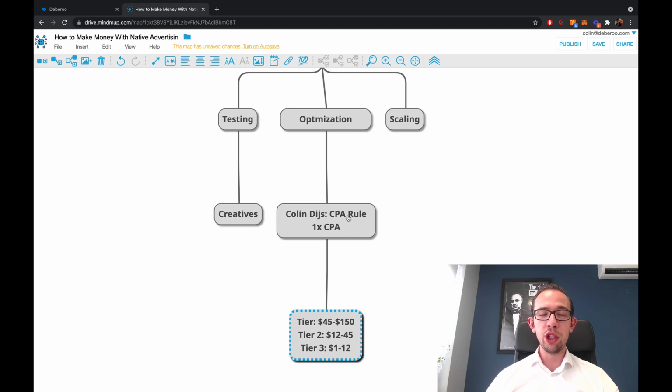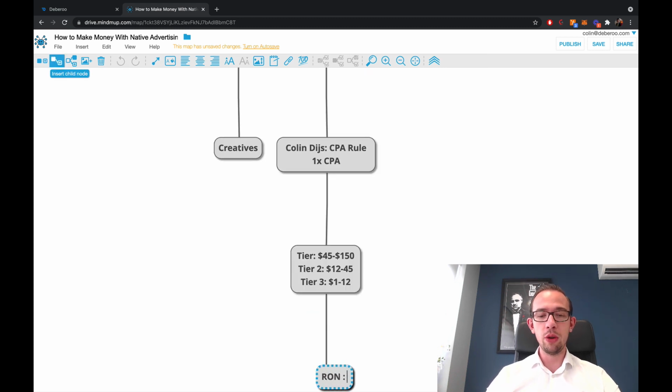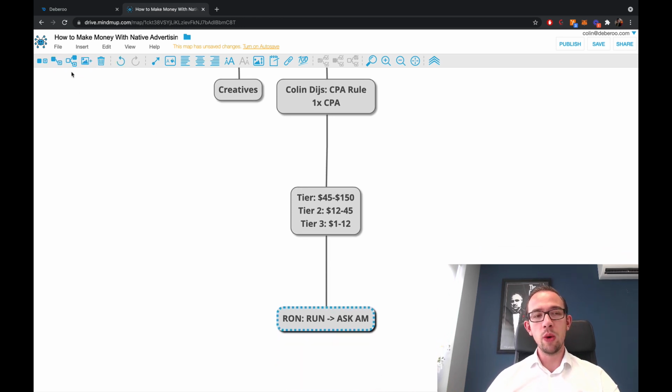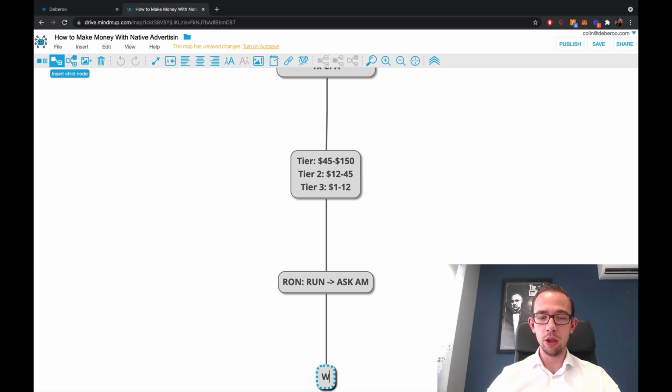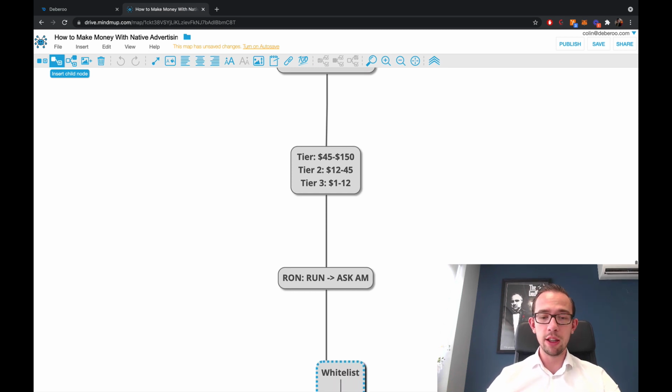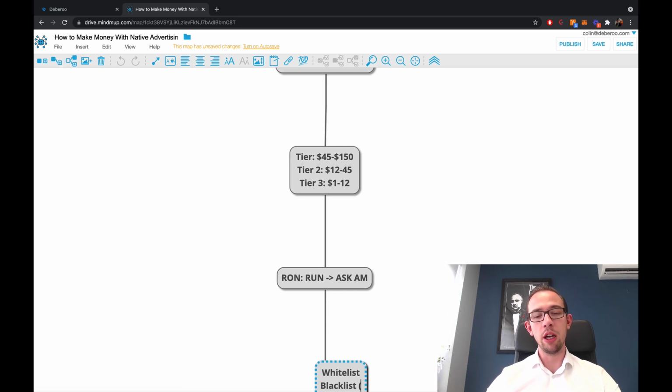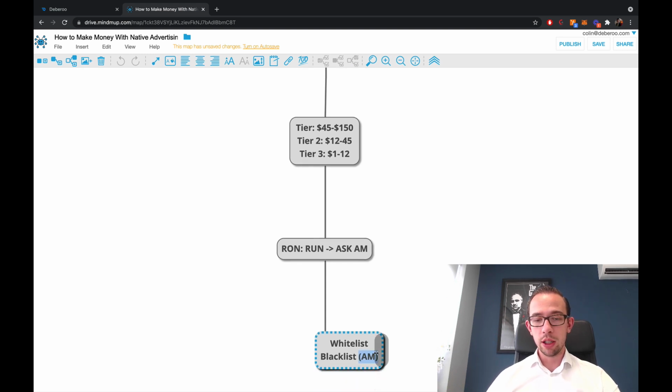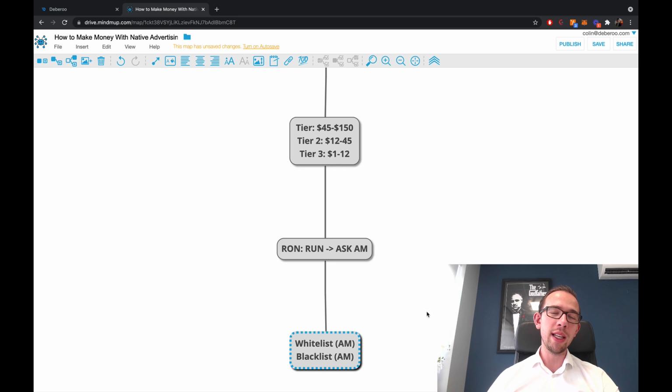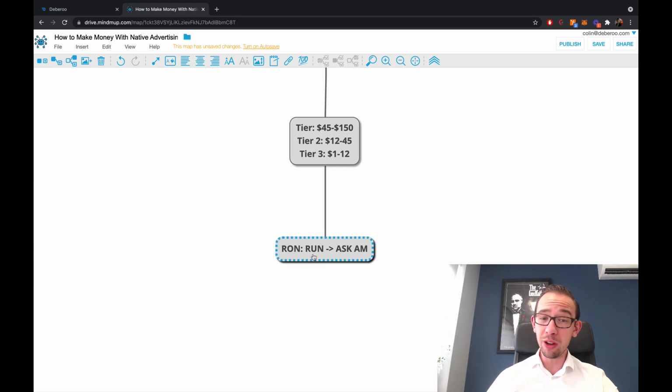However, we do not necessarily know how many widgets there are. In that case, when you have a run on network, you need to run it, or ask your AM. Run or ask AM, account manager. In a scenario where you apply a whitelist, you have it, and when you have a blacklist, you also have the amount of placements, because I assume in that scenario you got it from your AM, right? In both scenarios here, you know the widgets. Why would we ideally want to know the widgets? Well, I'll tell you why.